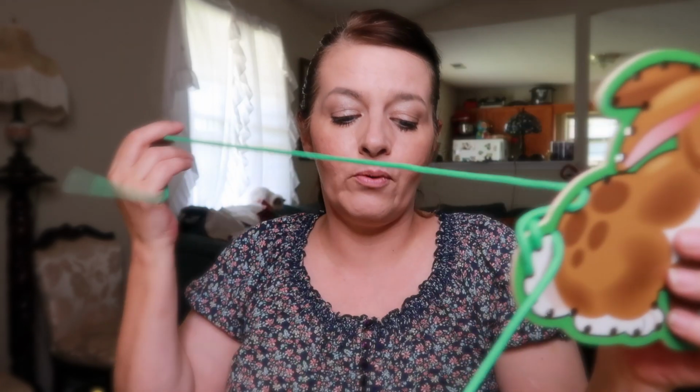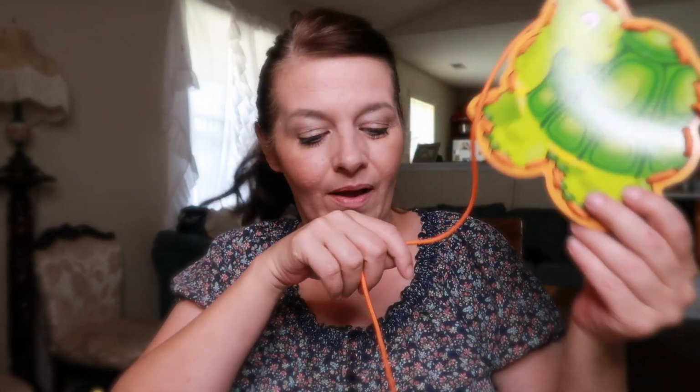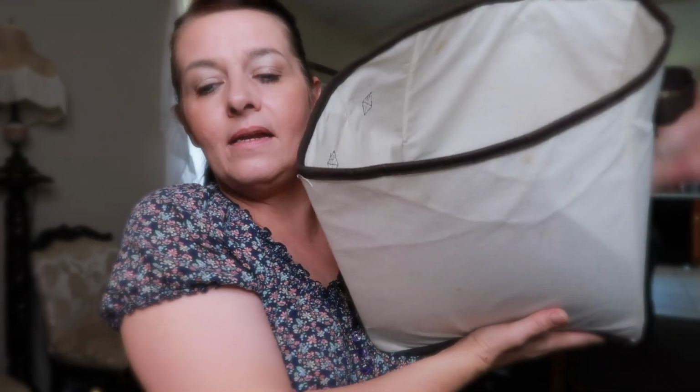And then Melissa and Doug. I am a huge Melissa and Doug fan. They make toys. They sell them on Amazon. These lace and trace cards, I know I've shared in vlogs. They're very good for hand-eye coordination. You can see where I did one here. Love them. AJ loves them. They are definitely favorites.